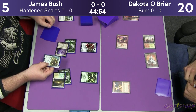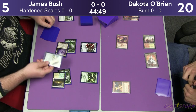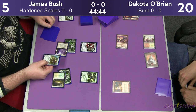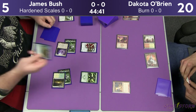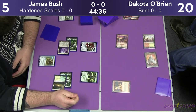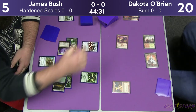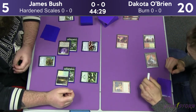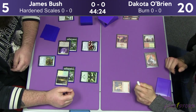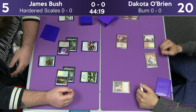So it looks like they're discussing how much the converted mana cost of this card is. We have James casting Walking Ballista, and it is XX. He's casting it for 2, but Dakota is a little bit confused here because X is 2. One second. Hey guys, they're calling for a judge. Could you get in there? Yeah. Since X is 2, it's XX, so it'll be 4 total. Right, that is the converted mana cost. So he's just wondering, is my Eidolon going to trigger here? And 4 is just too high.